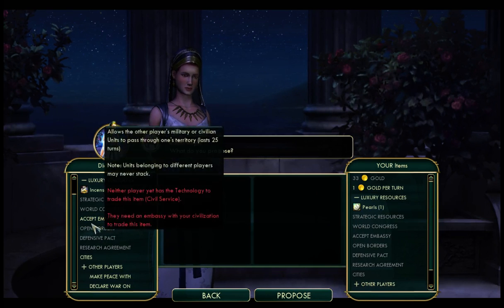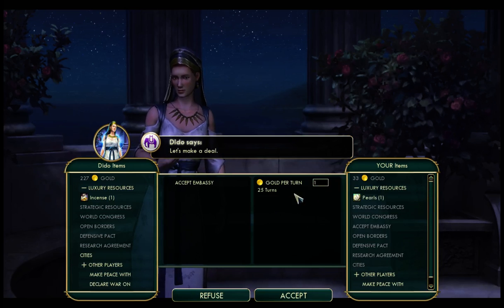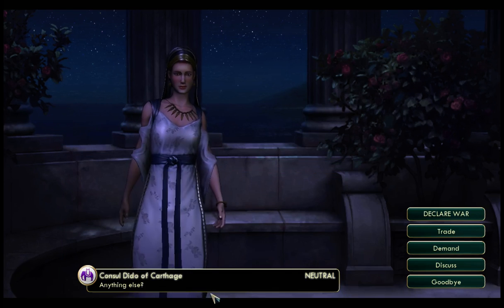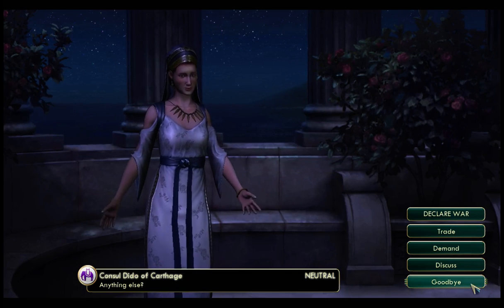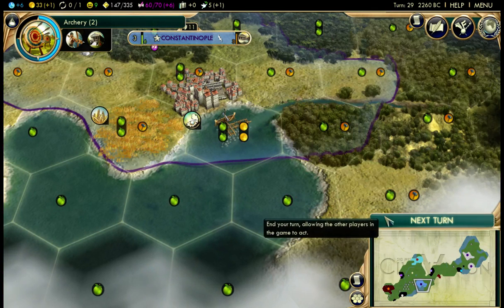A lot of people at the higher levels, you just sell off your embassies. You know, what do you want for this? 25 plus 1 gold. That's a whole bunch. Refused. Just hit next turn.